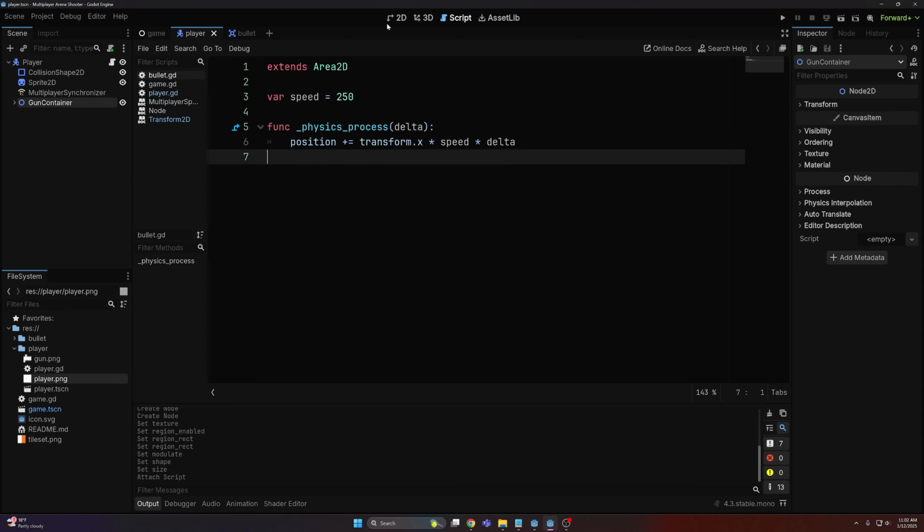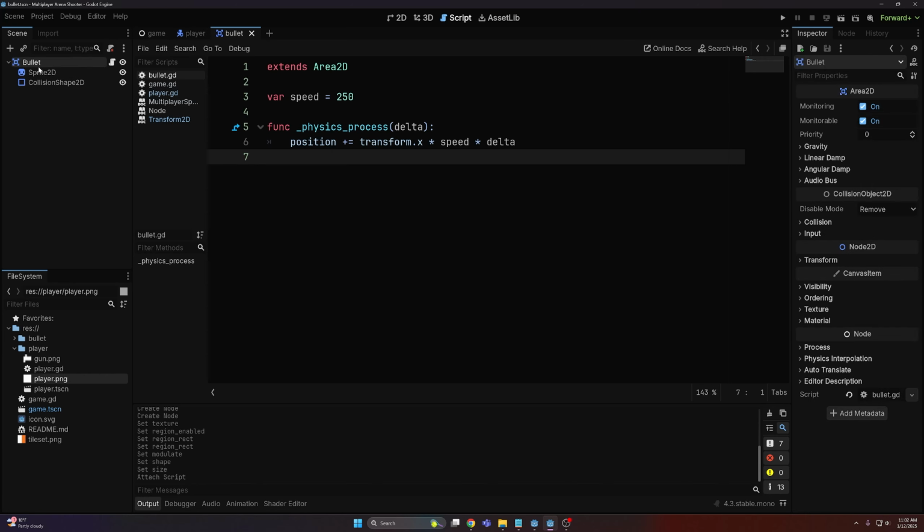And there we go. Now, the way I like to handle projectiles, I would not recommend attaching a multiplayer synchronizer to the bullet and synchronizing the position every single frame, because what happens when you have 500 bullets on screen and all that data is being sent? That's a lot of wasted bandwidth. Instead, since it's relatively simple to calculate the physics and they're all deterministic, we can just let each client calculate the position of the bullet. So we won't have any authority set up in this physics process. For detecting collisions, I'm going to leave that up to the person who shot the bullet.